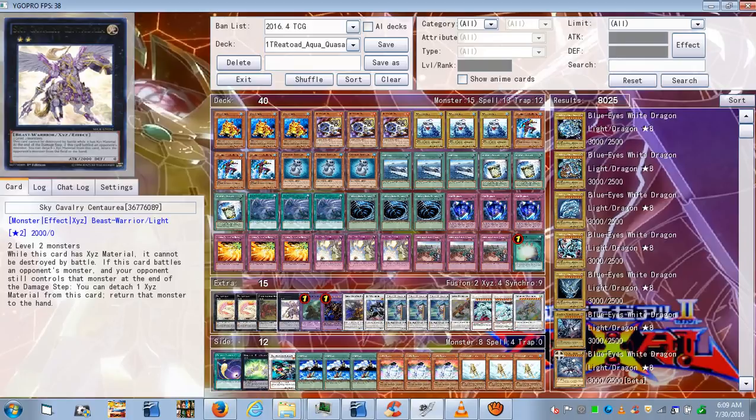So it's pretty nice. It's a good way of getting rid of any problematic wall or any monster that can't be destroyed by battle or card effect, you can use this to get rid of that monster. So obviously it's pretty decent, and it's a 2000, so it's a nice little 2000 attacker slash defender because of the whole can't be destroyed by battle as long as it has materials.